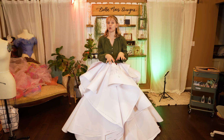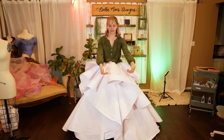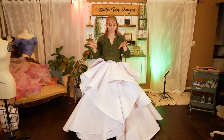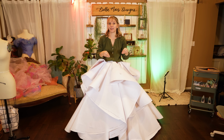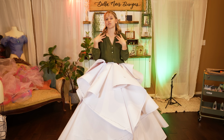Because the silk has multiple patterns for each skirt panel, because every side that's visible needs to be embellished with the silk. So before I cut any of that, I need to make sure my final pattern is good and correct. And then in that step, I'm also going to draft the bodice.